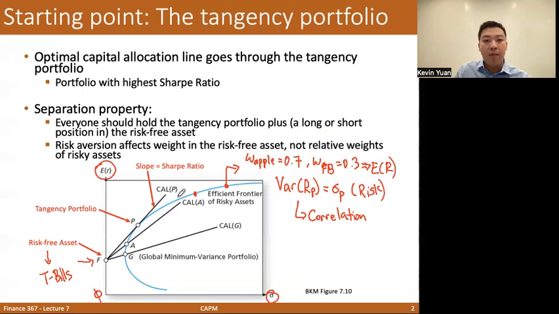It's plotting all the combinations of weights that are available, as well as the associated expected return and standard deviation. It's worth asking ourselves, where would a rational person want to stand on this frontier? What do I mean by that? More specifically, let me change this color to blue. Let's say we have a level of risk given by, I don't know, 3% standard deviation. Where would this investor, a rational investor, want to be?